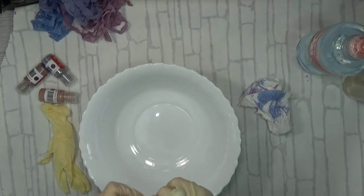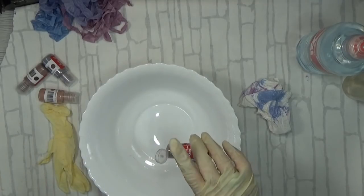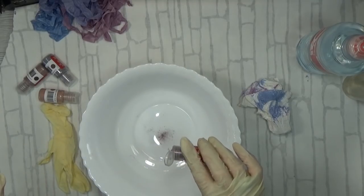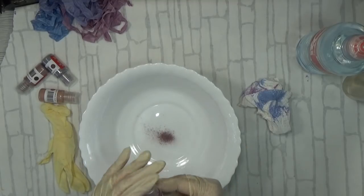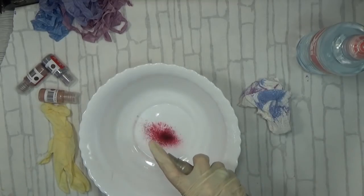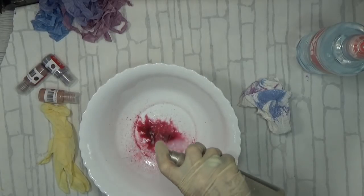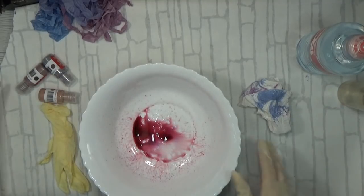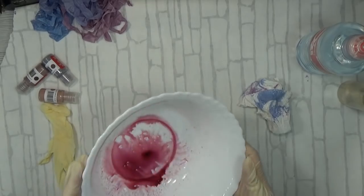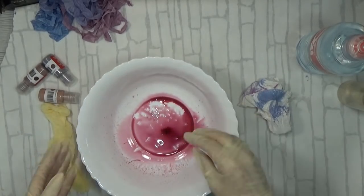Okay, let's see. Let's go with this purple one. Not purple, pink one. Pink. I think it's even better. Love it. If you don't know how much water you need, it's just a few play times. I think this is enough for one.